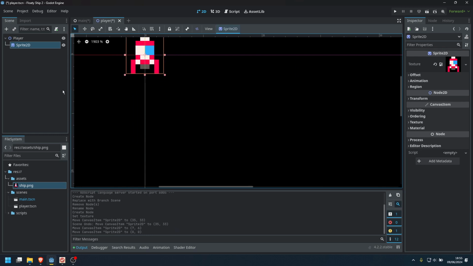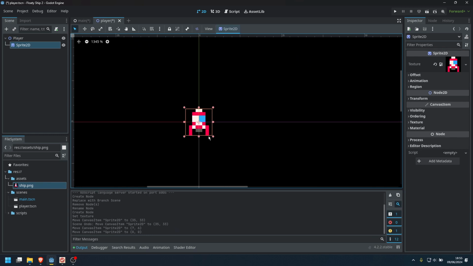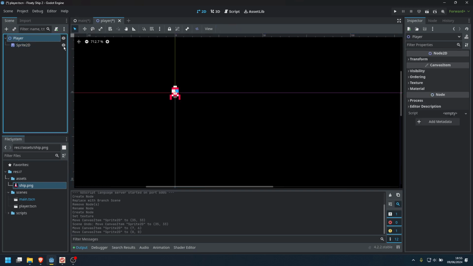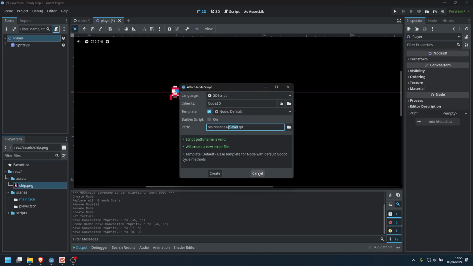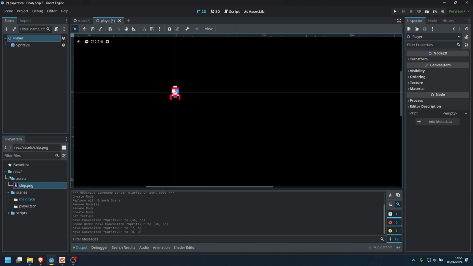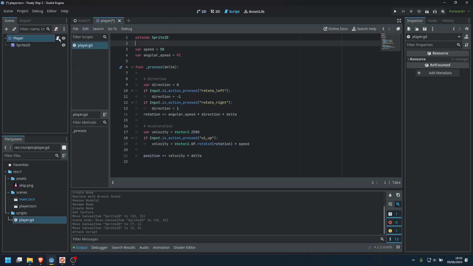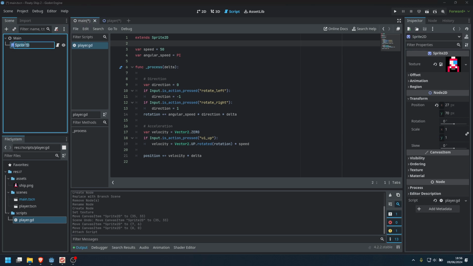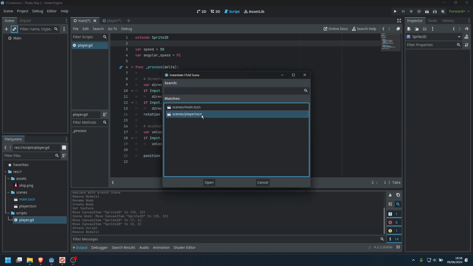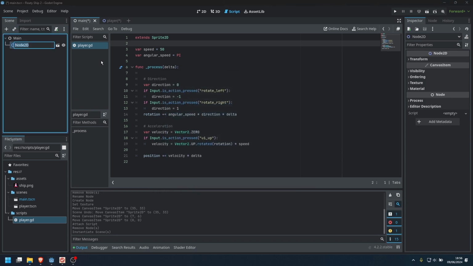Well, I will leave it here. I don't need to move it. But now I can insert a script here, but I don't need to insert a script because I already have this script here, and we have what we have written before. Now here I can just delete this as well, and I can just instantiate a player scene.